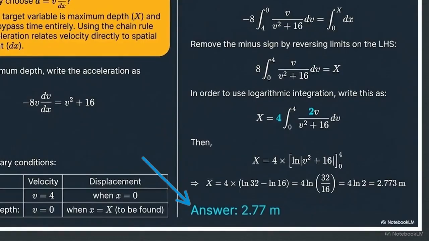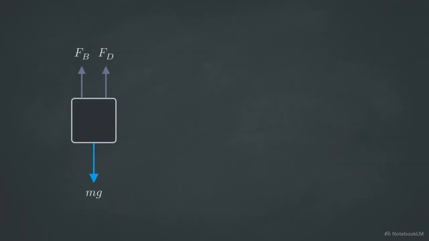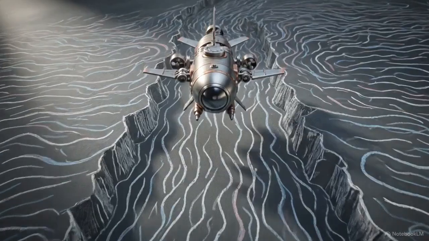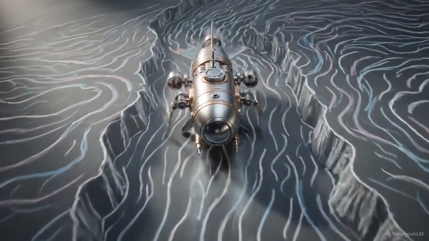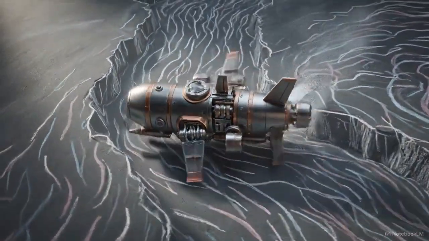This summary dashboard shows the results of both paths. We have decoded a single physical event into two distinct predictions using different branches of calculus. Solving advanced kinematics requires translating these physical forces into differential equations. By applying different forms of calculus to the same model, engineers can accurately predict the behavior of complex systems where simple algebra fails.